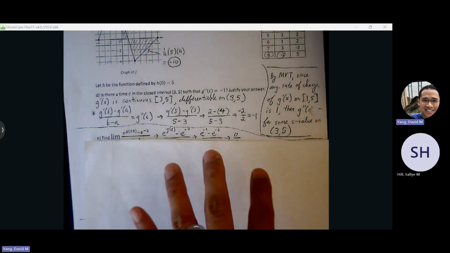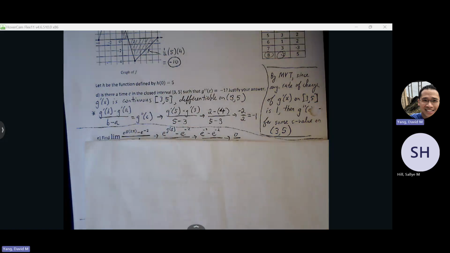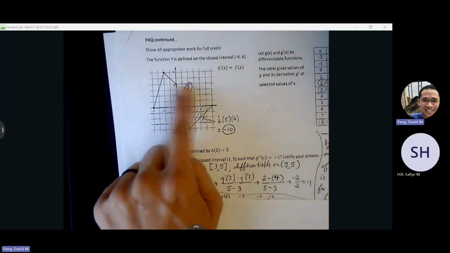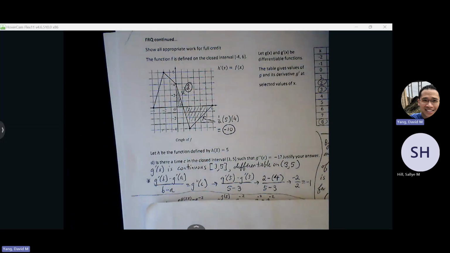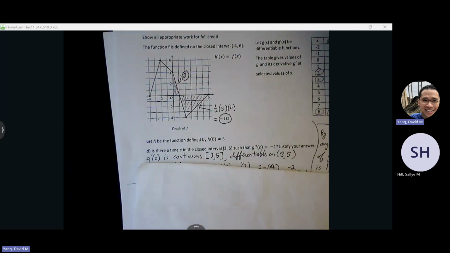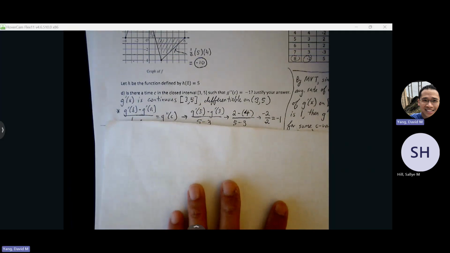Not for what I'm going to give you. But sometimes on multiple choice questions, they can be tricky. It could be part of a graph, and they actually do mean value theorem and realize, wait, it's not differentiable, and so therefore it breaks down. So I won't give that to you. And typically on FRQs, they're trying to see if students understand the process of mean value theorem, so that's not going to happen. But I've seen on multiple choice questions where mean value theorem breaks down because it's not differentiable. So be aware of that. That's possible, but not on the FRQ.